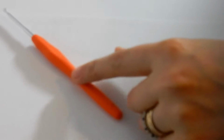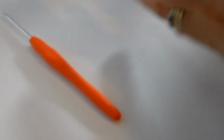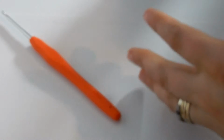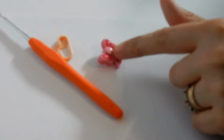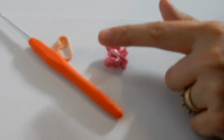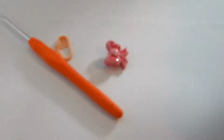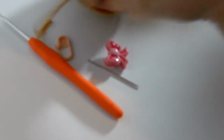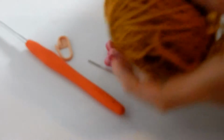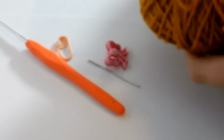Okay, so a list of materials for today's tutorial. A crochet hook. This one is a 3mm, but any crochet hook will do. Obviously, the smaller the crochet hook, the smaller the work. The bigger the crochet hook, the bigger the work. A stitch marker or a scrap piece of yarn, if you so wish. A button. Any kind of button. This one happens to be a bow. A darning needle. And some 4-ply yarn. This one is a beautiful brown to match the tutorial.